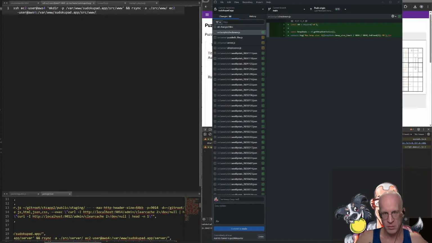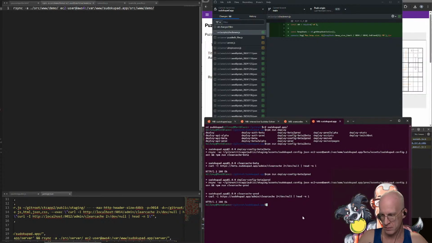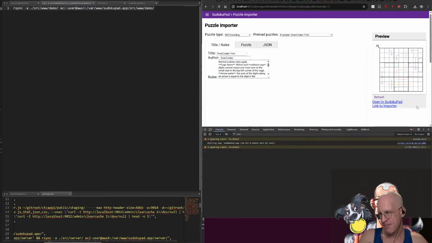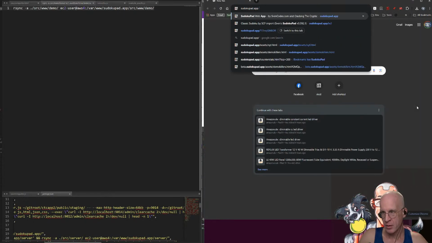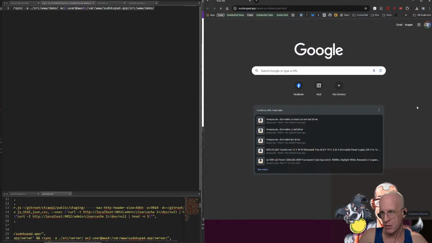Wait, so that has a trailing slash. Oh, so demo trailing slash. This doesn't have a trailing slash. We actually don't want to do that. Ah, this has the trailing slash. All right. So we kind of want to do just this, I believe. If I do that, is that going to work? Maybe. Yep.